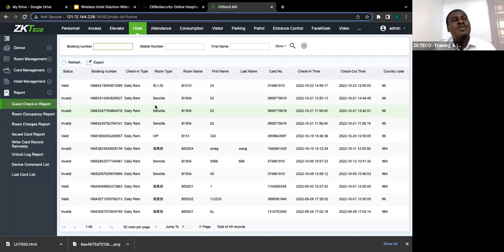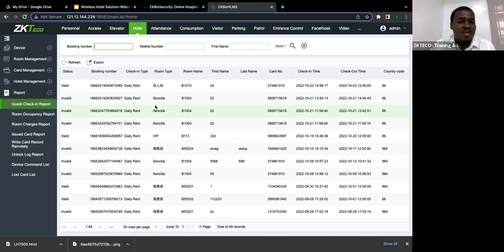So he was now asking me that he wants to see guest check-in, which is not possible on Biolog, and it is not possible for the product he's using. When you are giving a recommendation, he has already gotten like 20 locks, thinking he's going to achieve this, that he's going to see reports of guest check-in and guest checkouts and all those things. But to God be the glory, he was able to return the locks because he hadn't installed them yet.